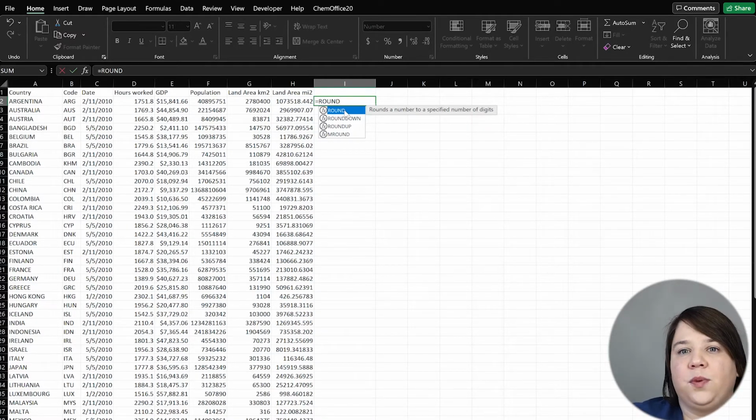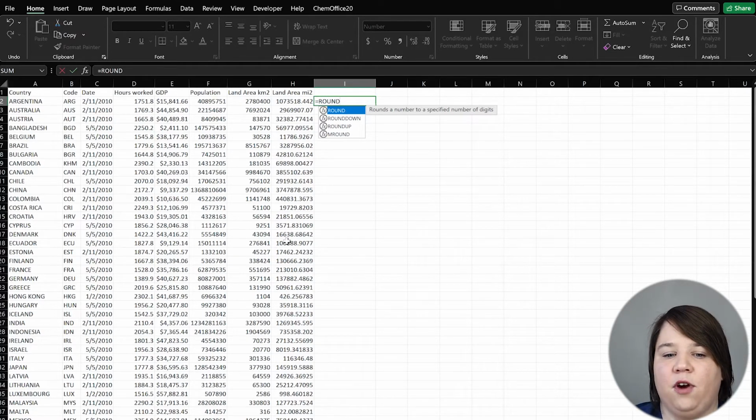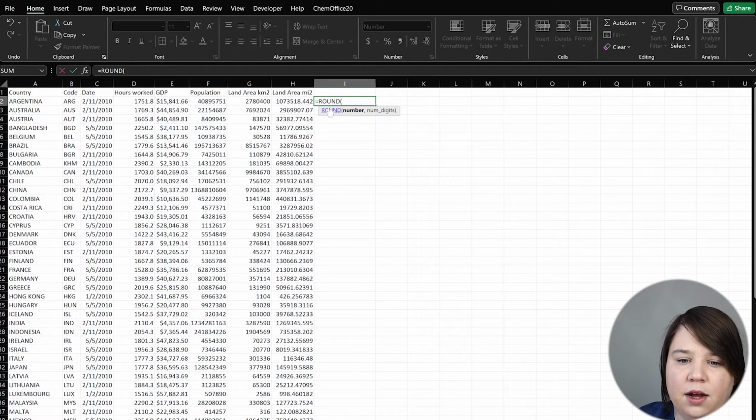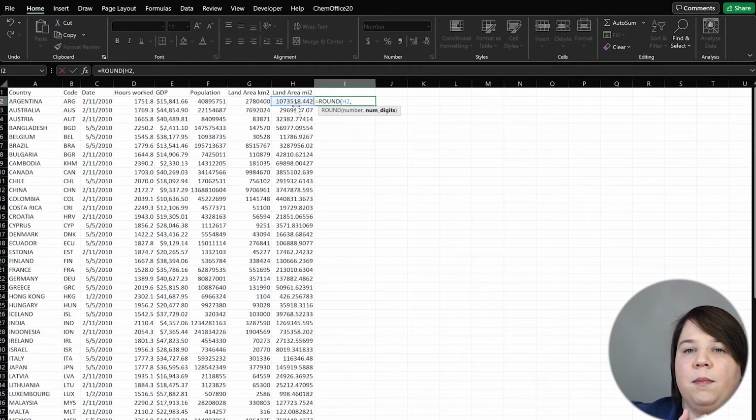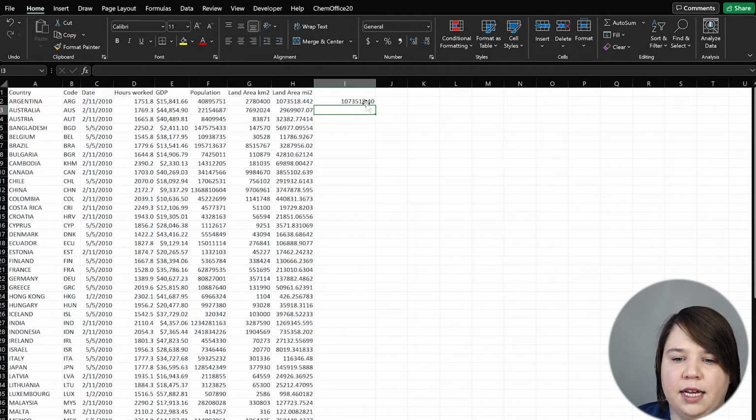You can also always round down. So unless it hits the next integer, it will always round down to the previous integer, or round up. Round up makes a lot of sense if our population was a decimal. Then we would want to round it up to the next person. So we're just going to round and we're going to put in the number, and then the number of digits. This is the number of digits you want past the decimal place. So if we put 1, you can see that it's rounding it to this 4. If we want to not show the 0, we can always just hide it like this.